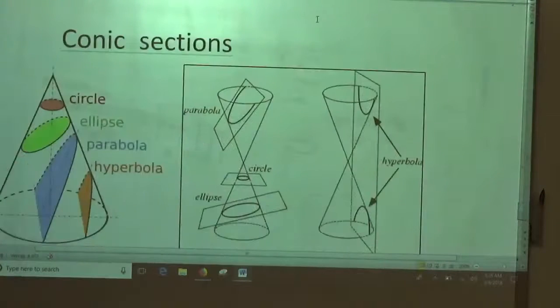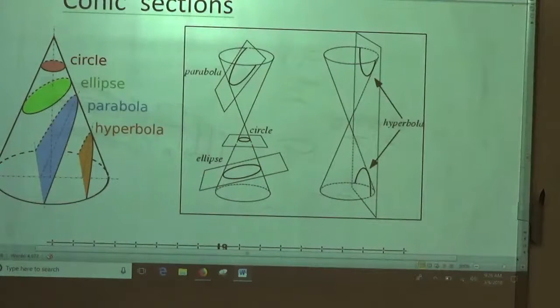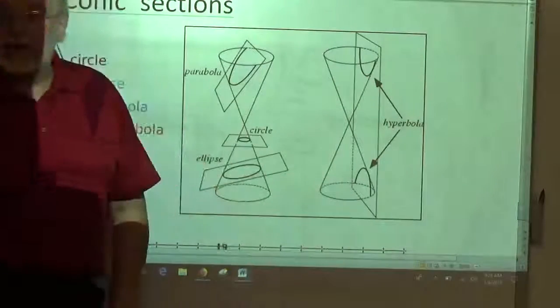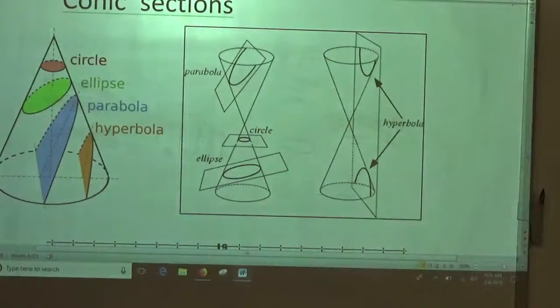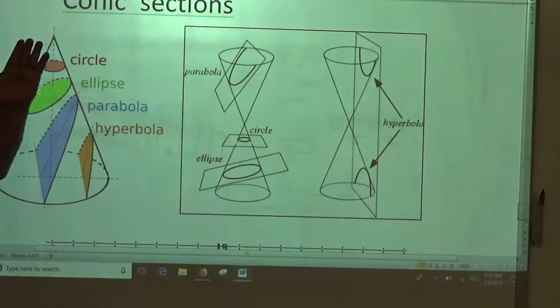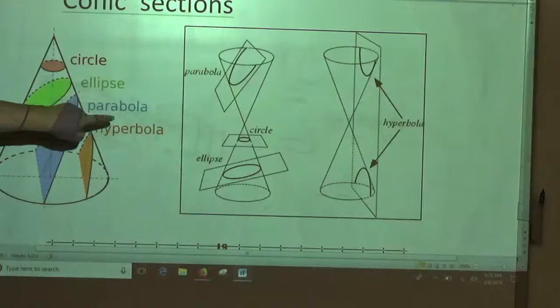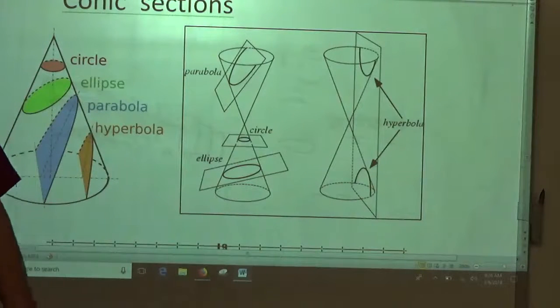All right, now I'm going to show you about conic sections. Now conic sections. All right, talk about cone. Conic is the adjective of cone. Okay, so technically what they have is two cones set on top of each other at the point. Right? If you take a plane and you cut the cone, you're going to produce a circle, an ellipse, a parabola, or a hyperbola, depending on the angle of the plane that you cut through the cone at.